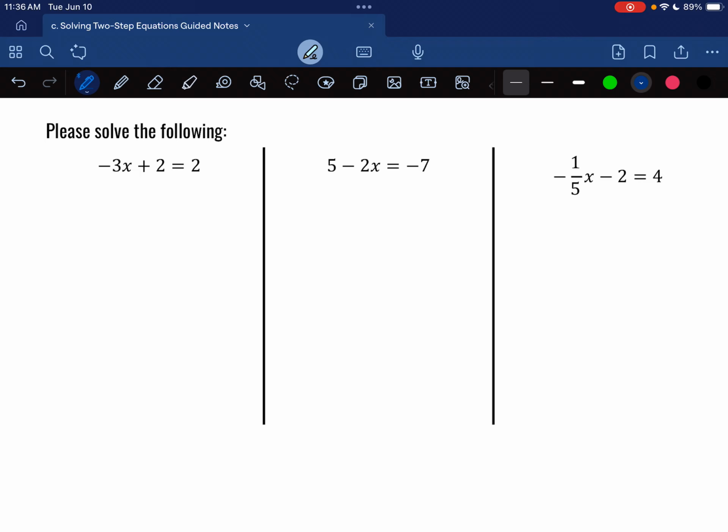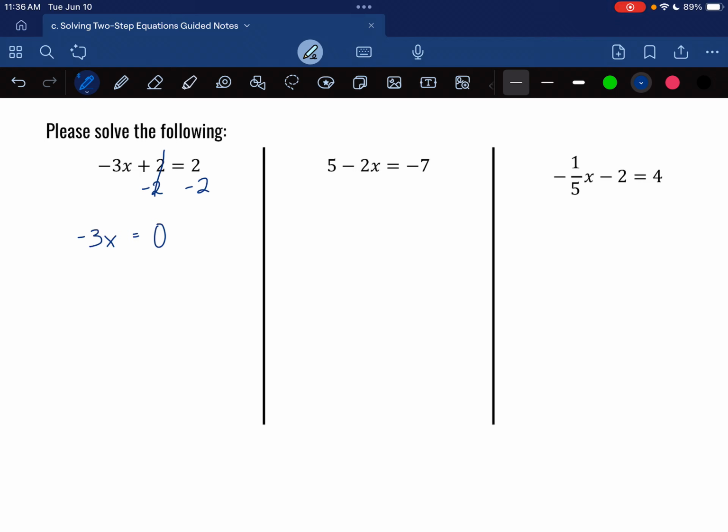All right, so let's talk about what's going on here. The first thing is I'm going to have to take away 2 since I was adding 2. So now I have -3x is equal to 0. And this kind of always throws off my students. Whenever we get one side equal to 0, they stop writing the equal sign like this. But it's still an equation. It's okay for its value to be nothing. That is a real answer, and sometimes we have quantities in life that are 0.